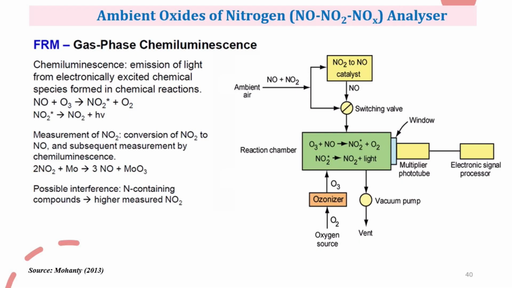First, NO2 is converted to NO, which, alongside pre-existing NO, is oxidized by ozone to an excited state of NO2, which comes to ground state emitting luminescence, which is measured as NO. The switching valve in the second stage allows NO for measurement. The difference in the two analyses gives the level of NO2. This gives us a complete overview of the analytical method for NO, NO2, and NOx.